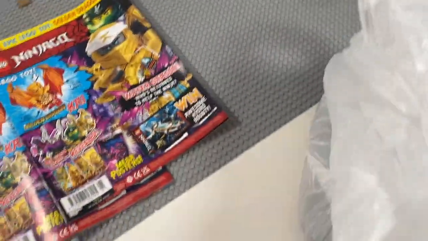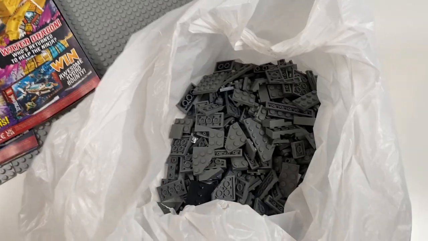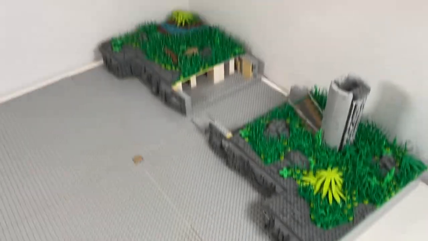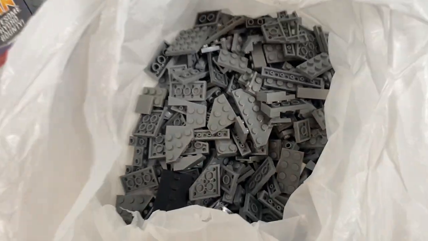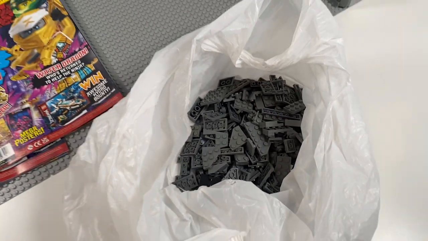And also in this bag here, we have a bunch of grey pieces for the mock that I am working on right there. So that's also nice as well. They have these big bins of LEGO. So yeah, just got a bunch of grey pieces in there as well. So that's also very nice.